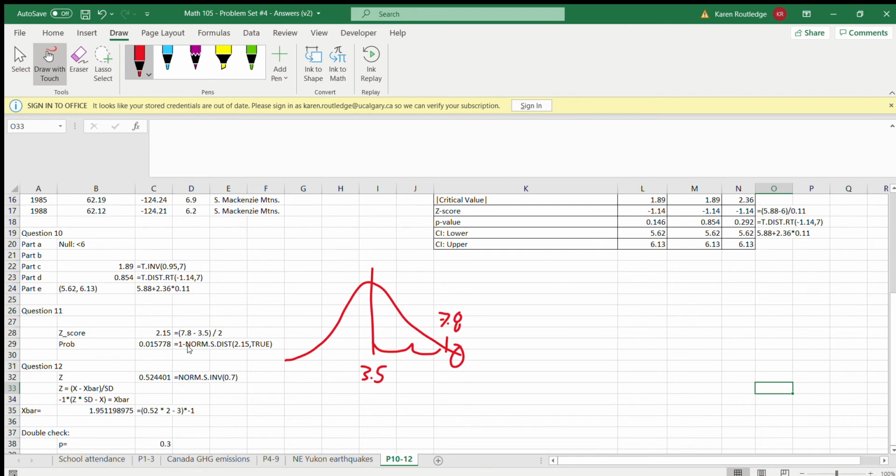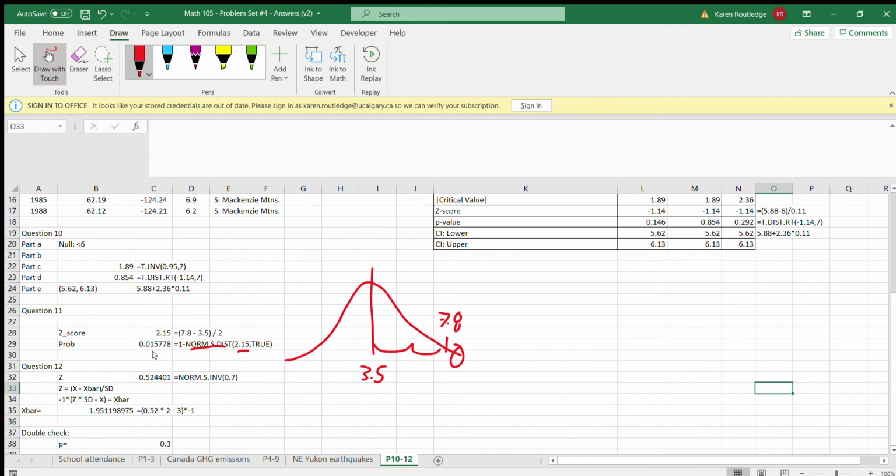So the NORM.S.DIST. Remember, the S is for a generic normal curve when we don't have information about the mean, the standard deviation, the standard error. We actually do have that information in this case, but we don't need it. What we need is just the distance. So we can plug this in, the normal distribution. It is a standardized one where all we care about is the distance away. We have to give it the distance, and remember that is the distance of our data.